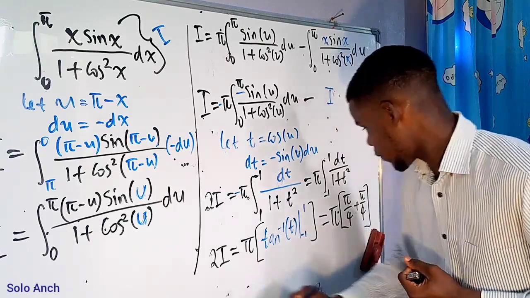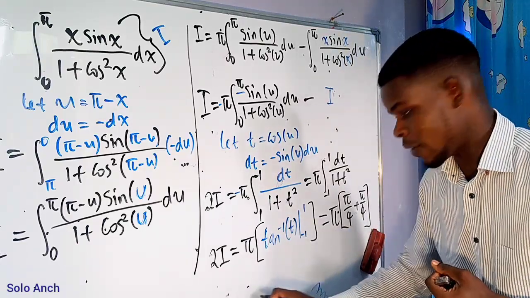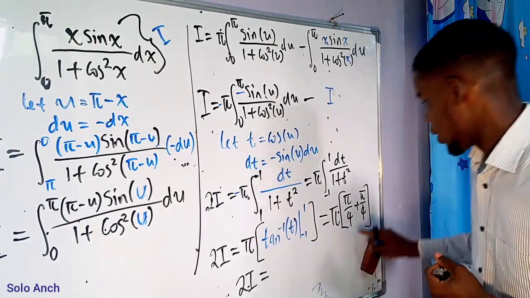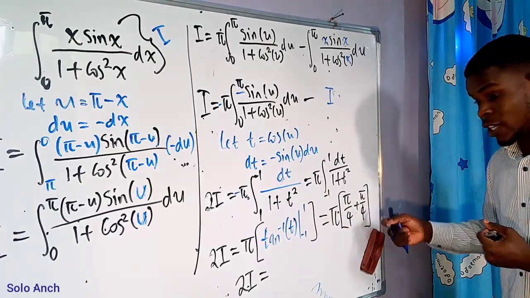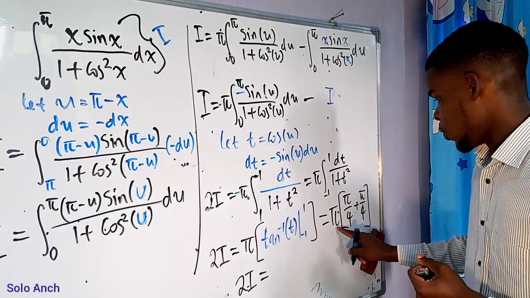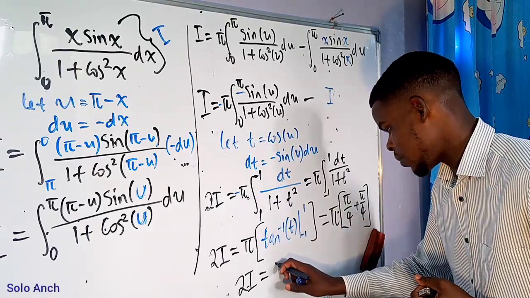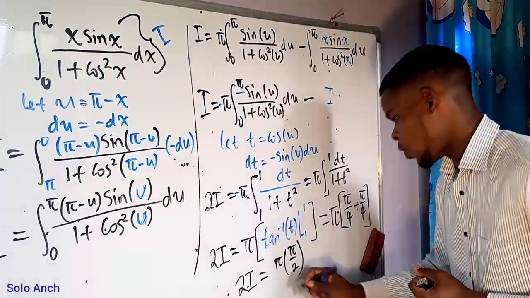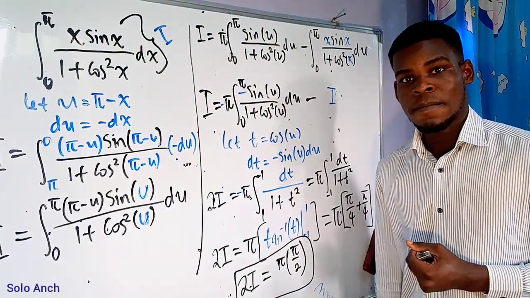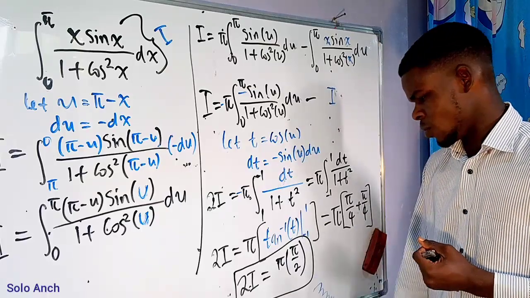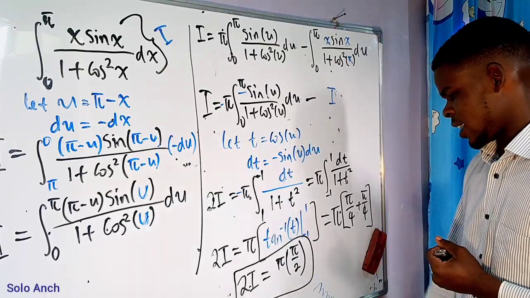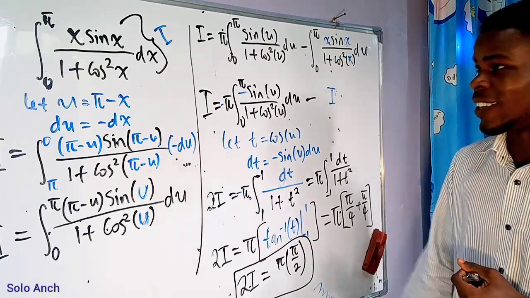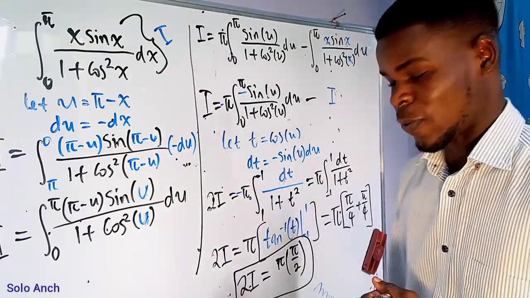So all in all, we have 2i to become pi times pi over 4 plus pi over 4, that would just be pi over 2. Okay, that will become pi times pi over 2. So of course we can just finish this. Yeah, so maybe I'll just give this to you, the answer should just be pi squared over something. So you can finish that off. Anyway, that is going to be the result, pi squared over 4.